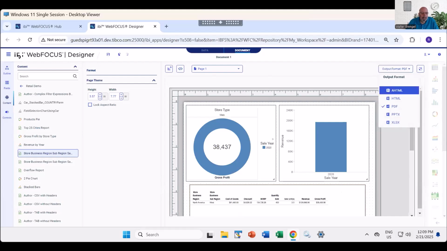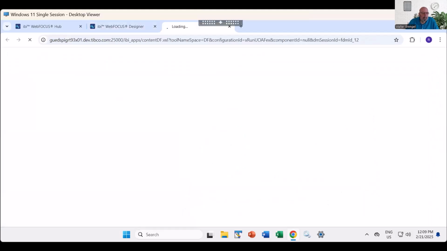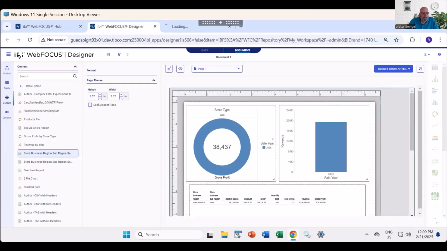Let's showcase this with Active Analytics Anywhere first, right? And let me just run that. It might take a little bit, but you definitely have the ability with the different output formats to choose what's appropriate. And that's part of the flexibility: you can have multiple pages, and on top of that, choose what output format you want for that particular compound document. So I'm letting this run, but certainly I could choose different outputs as well.